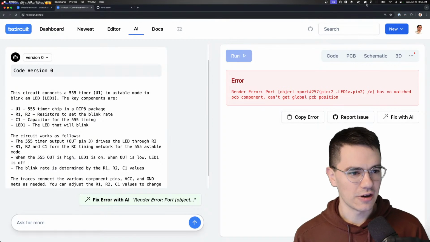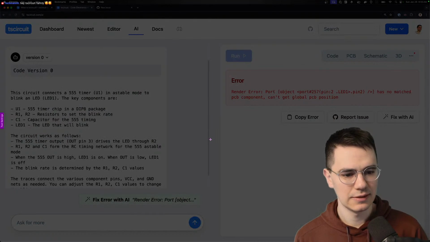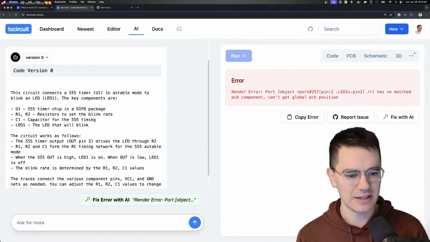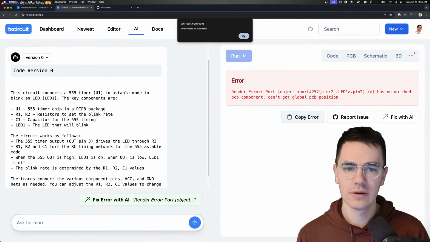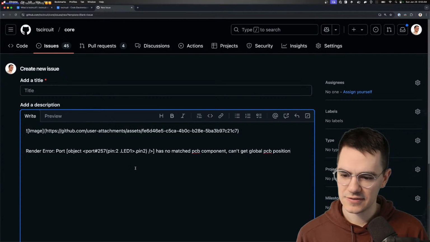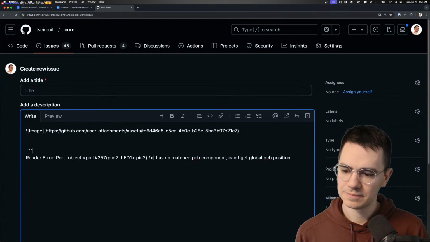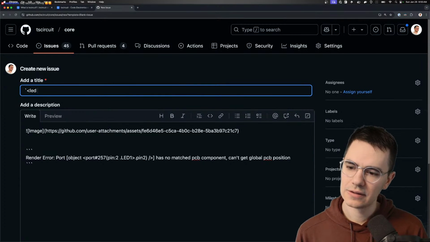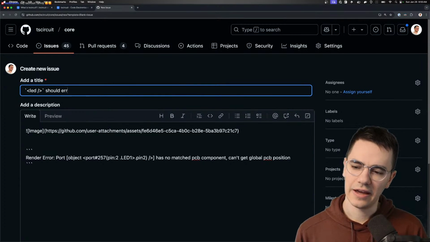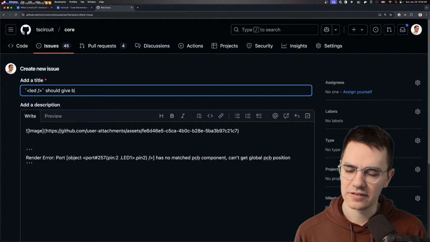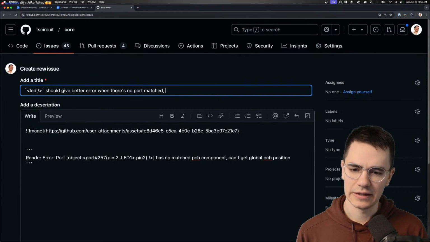Yeah, so this is a garbage error. So we'll, I can actually copy the error. That's a nice feature. And we'll just say LED should give better error when there's no port matched and no footprint on the error component.